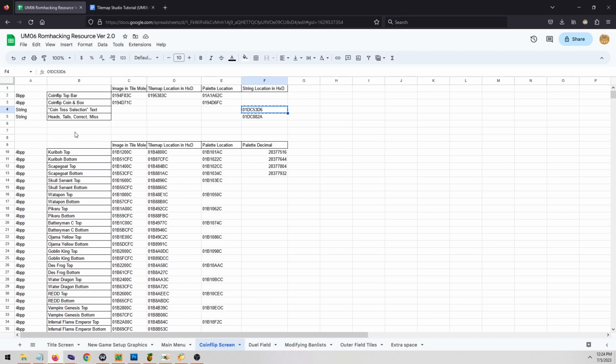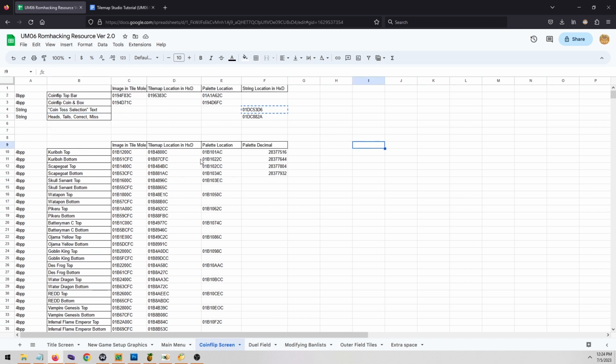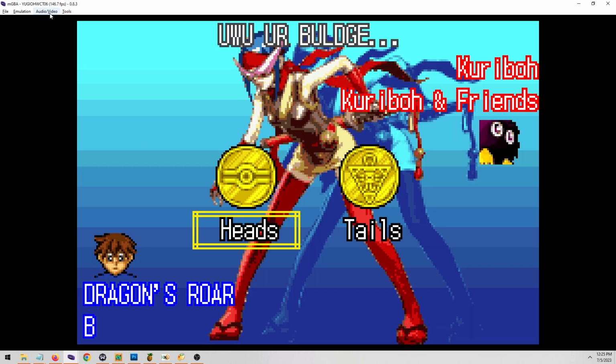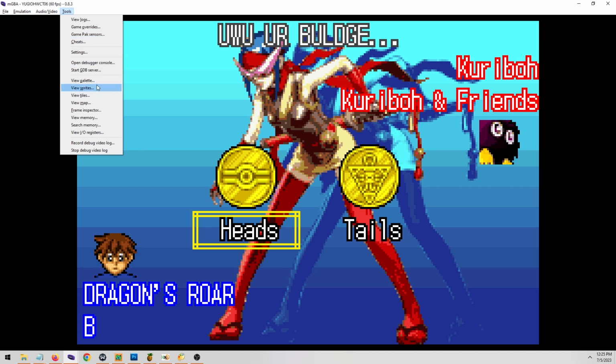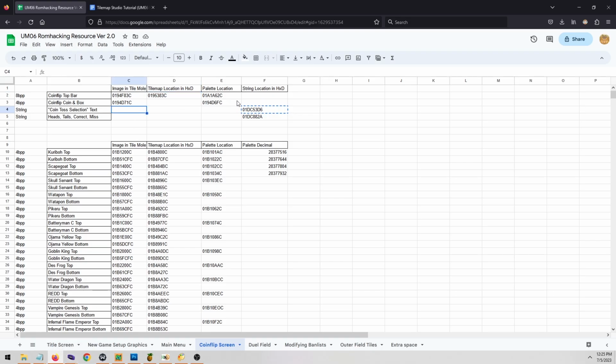And you can also change the heads, tails, correct, miss, and I've got some of these laid out here. So yeah, I'll be updating some more of this stuff in the future. You could also, in theory, use the top bar as another layer. It is reduced to 16 colors, so that is something to keep in mind if you want to do something even crazier. The top bar uses this row, so you could replace these palettes and make another tile map. I've got the information up here.